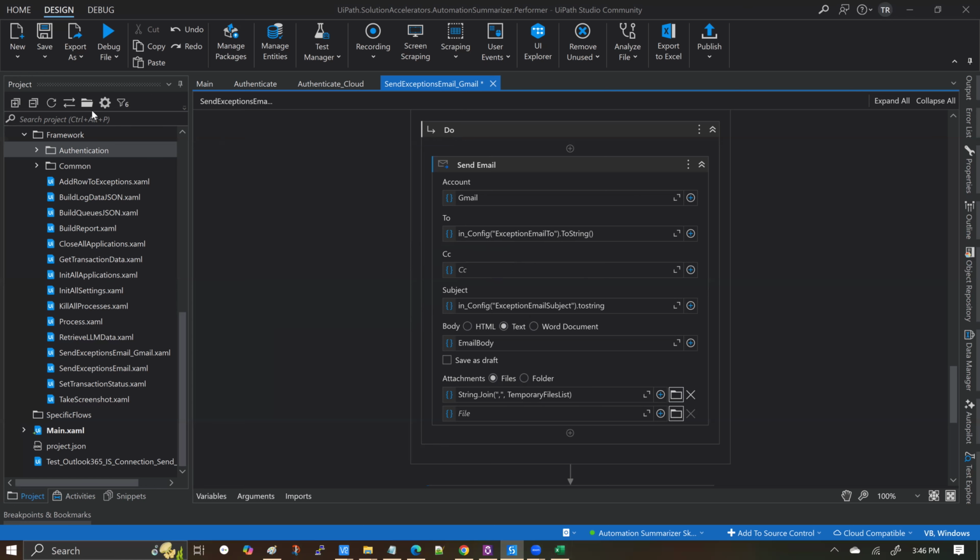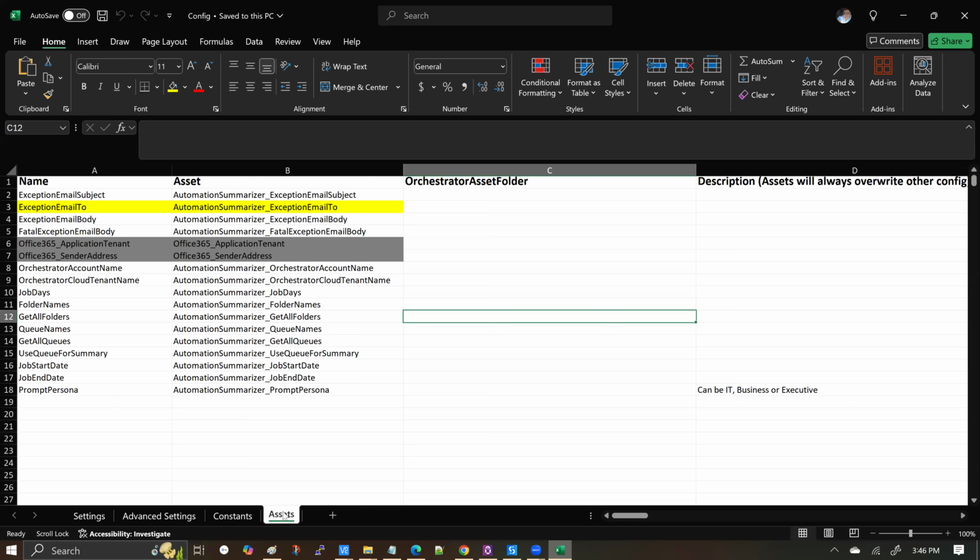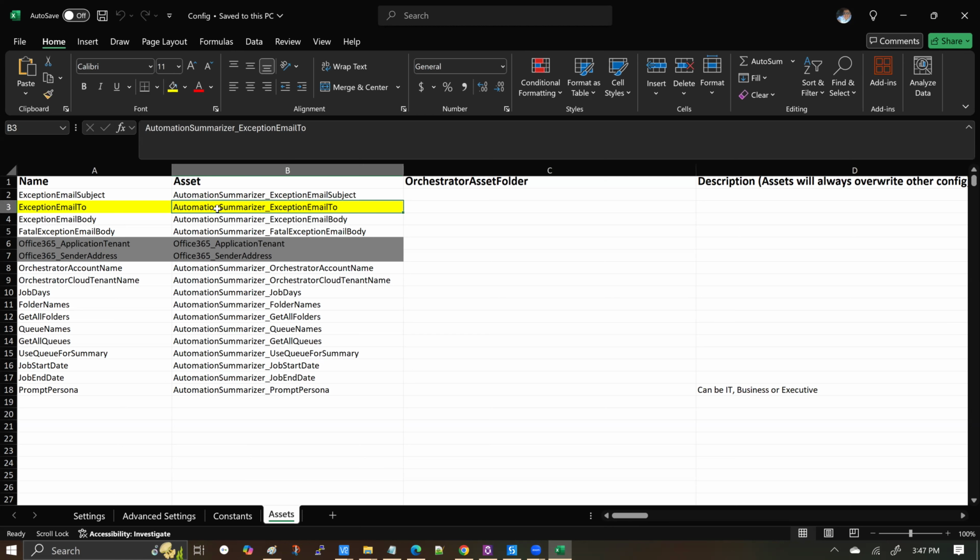And if you go under the data folder of this performer template, you will find the config Excel file. And if I open it and navigate to assets, note that this setting points to your configuration deployment. That means this is an asset, right? So exception email to points to an asset named Automation Summarizer underscore exception email to, right? So you go to this asset in your deployment.